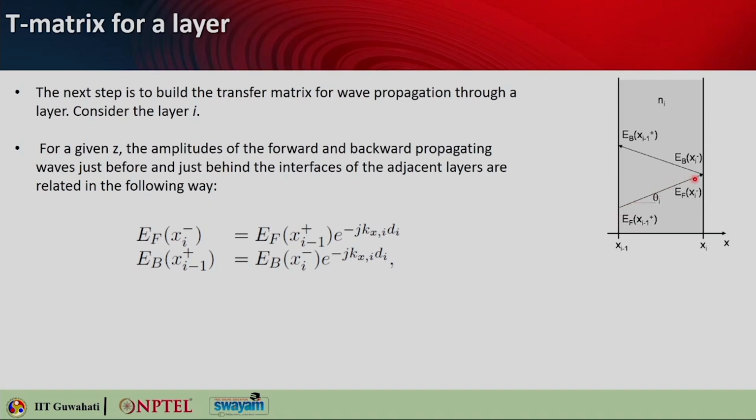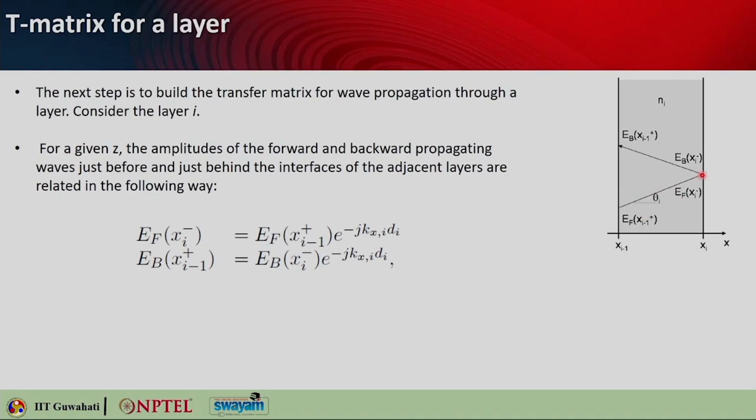So, it goes like this, and this wave only will become the forward propagating wave of xi minus, because now if you see, this is another interface, this is the forward electric field, but this is on the left side of that interface. So, you can write Ef xi minus. Now, from here what happens, there will be some reflection. Okay. We do not forget about the transmission here, because that will give you the interface transfer matrix of the interface, but we are interested in what is happening inside a particular layer.